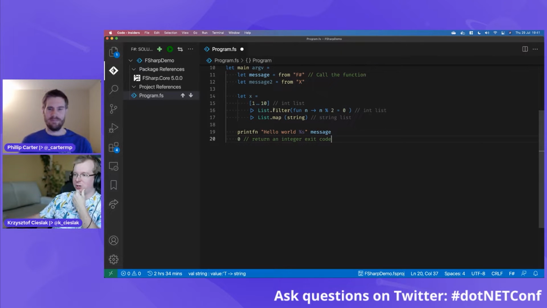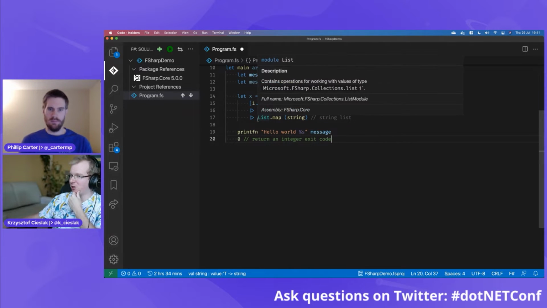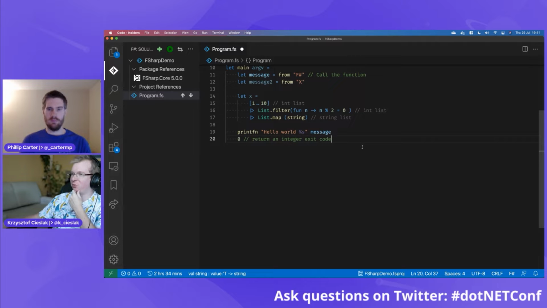So what is really interesting is that we display this information about the type of every step in your pipeline. This is super useful when you have bigger pipelines. For me, it was always a bit confusing what's really going on regarding types. This helps a lot with that feature.